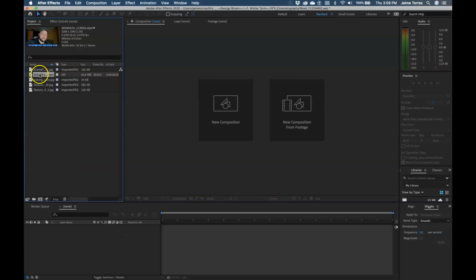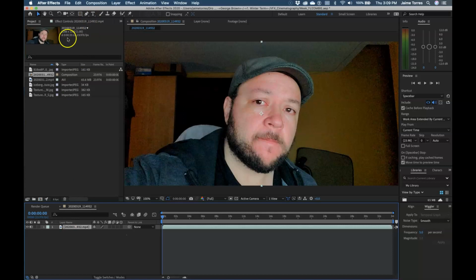Alright, so I'm going to drag and drop right into my comp. So all this metadata gets transferred into my new composition, right? So you'll notice that here's a new comp icon, and down here's MPEG-4 or MP4, I mean, and then it names it the same.